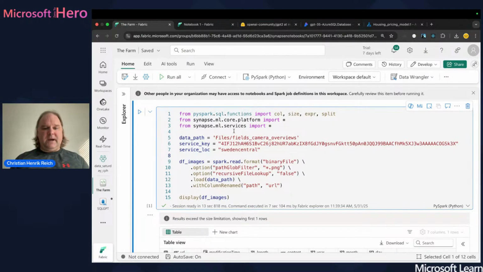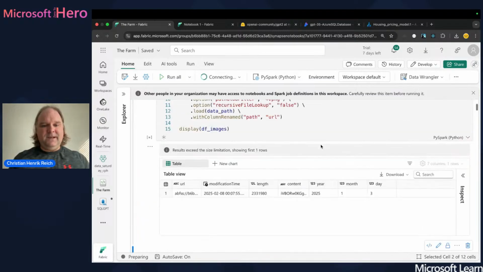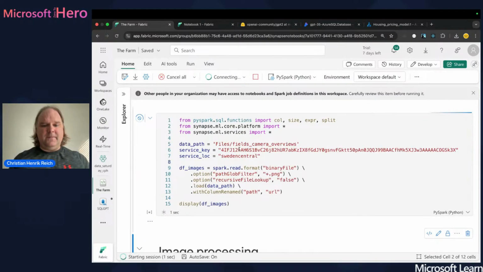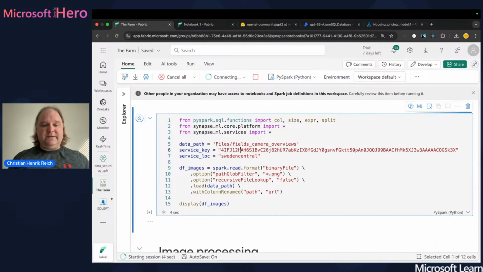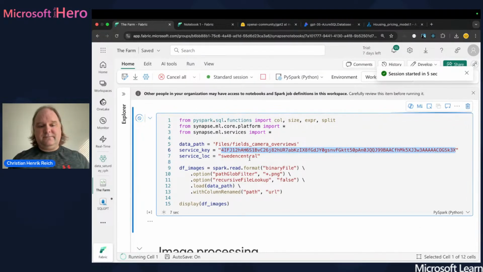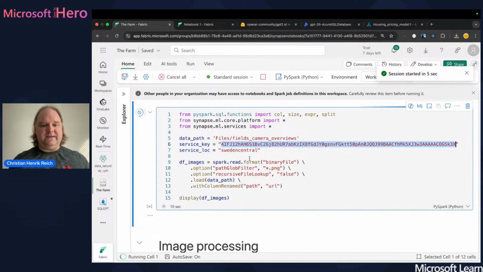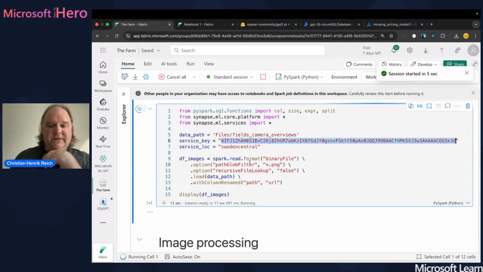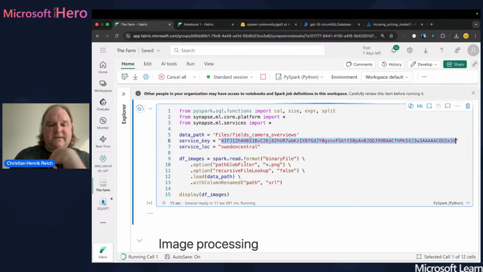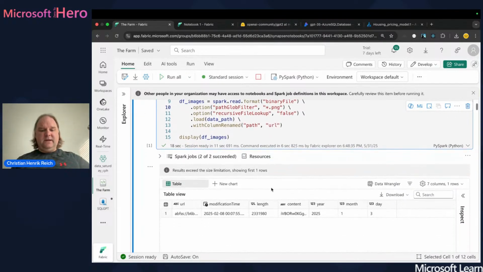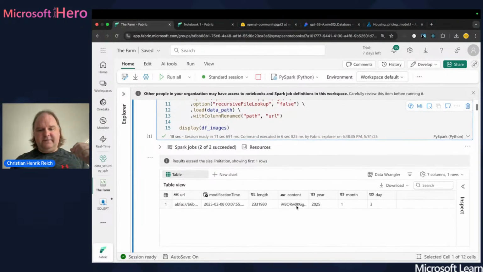I'm going to do it like this. So this is Python, and you can see I'm using SynapseML. And the challenge here is, okay, how do I join a picture with sound with JSON? And I'm using, again, OpenAI. This is the service key, and it can guess from the service key where I need my attention. And what we're seeing while it's starting up is that it's searching the directory for PNG files, and then it finds one file. It actually finds 3 files, but it can only show one.